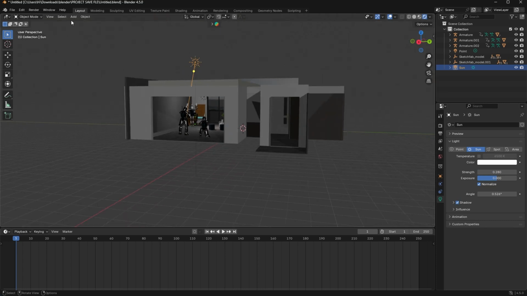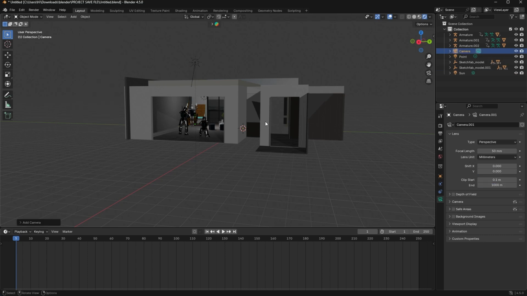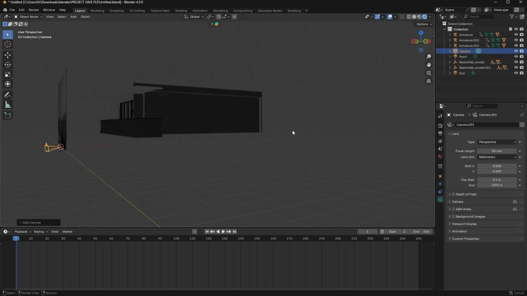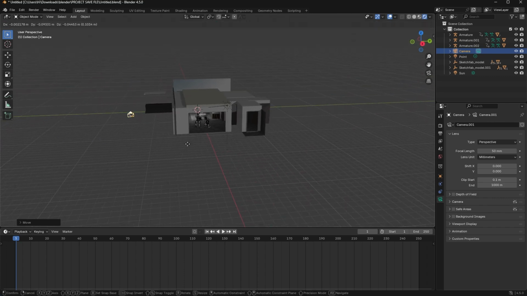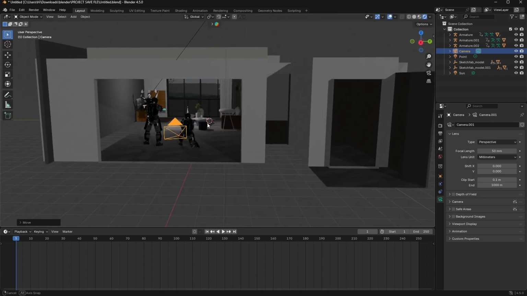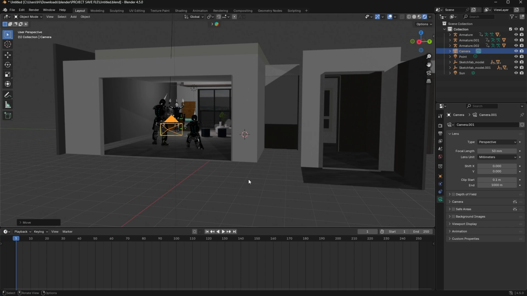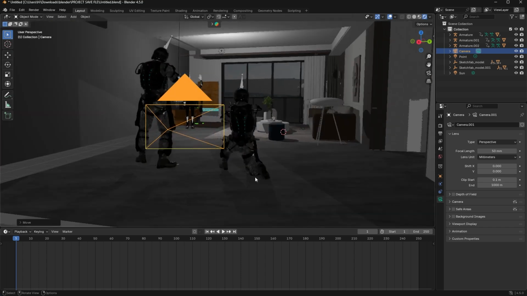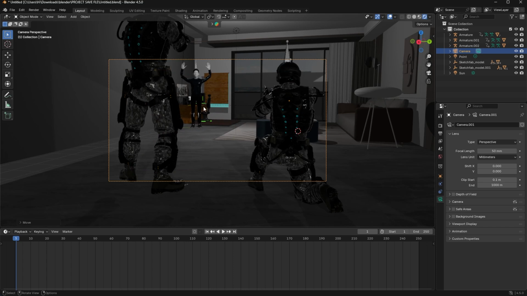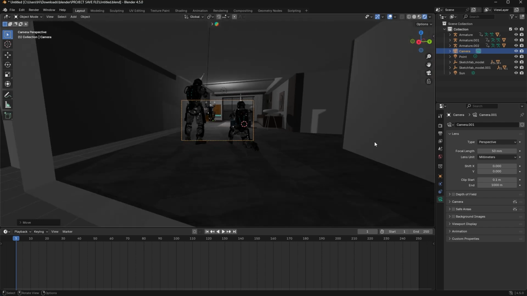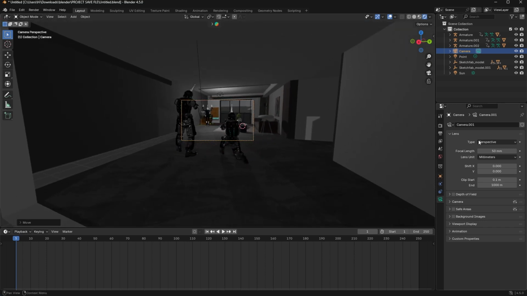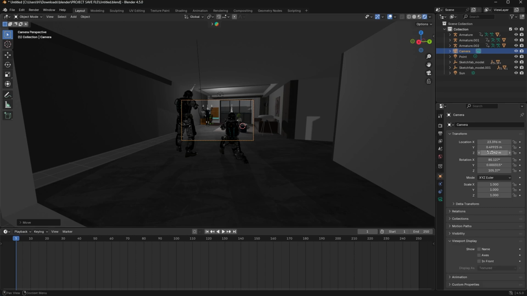So finally, let's add a camera to this. So go to add again, then add the camera. So our camera position is behind, move it to the front. So to see the view of our camera, we need to press O on your keypad here, and this is what you'll show. And don't worry about the bones, it doesn't show in the final render once you render it out. So to control the camera movement, you can use your G and the rest of them to move it, but to have a more precise rotation and control, we'll use these positions here.